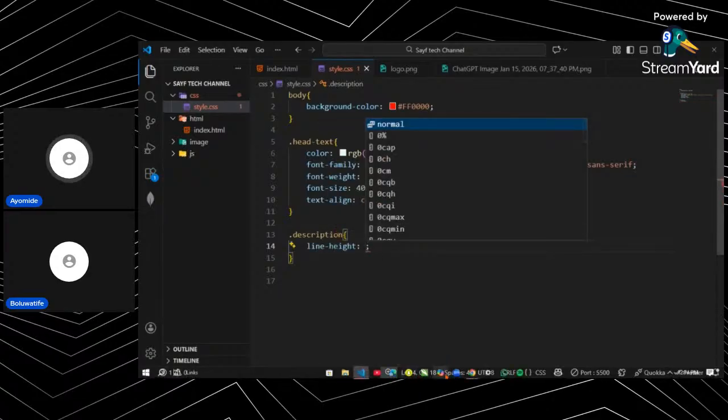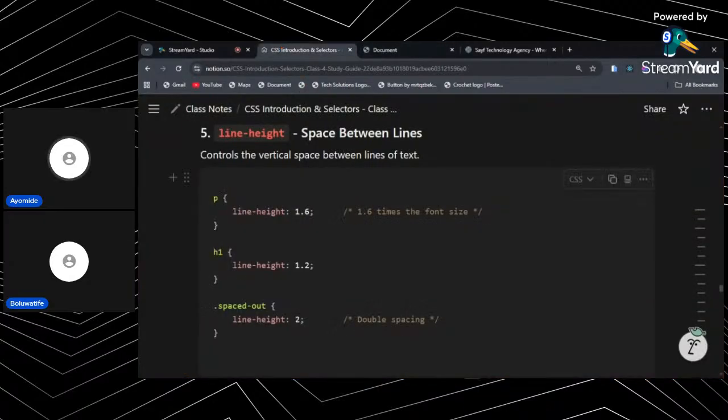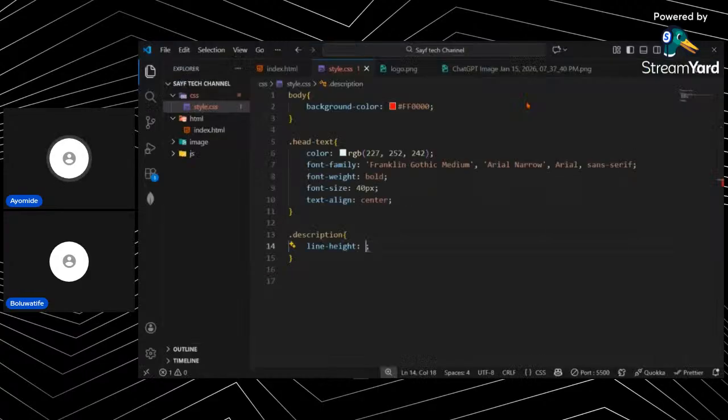The default is like 1.6, I guess, times the font size. So that's how line height works. It basically multiplies the font size before it gives a space vertically. So when you put line height 1.6, that means you want the line height there to be 1.6 times the size of that particular text. That's basically how it works.